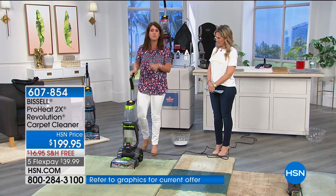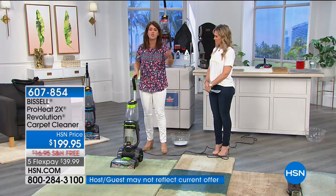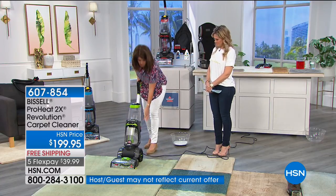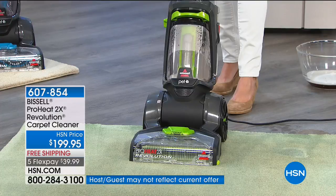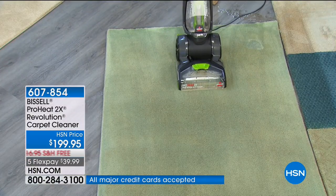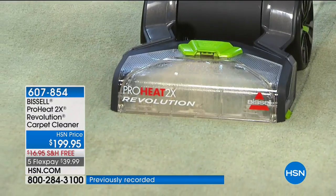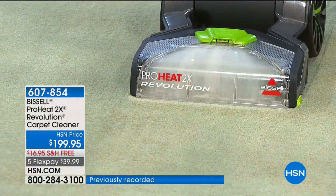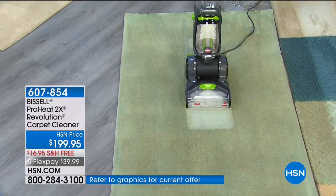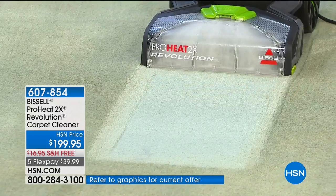And that's what it means to you, because when you have the messes, I mean, the kids are gonna be home soon. There's holidays. This is when the summer stuff starts. You simply turn it on, and I want you to look ahead at this carpet. It doesn't look so bad, but watch as I move forward. That's the magic, guys. Do you see the dirt and grime as I just move forward? Now watch, because you clean forwards and backwards. Look at the different color in that carpet. Is that not amazing?